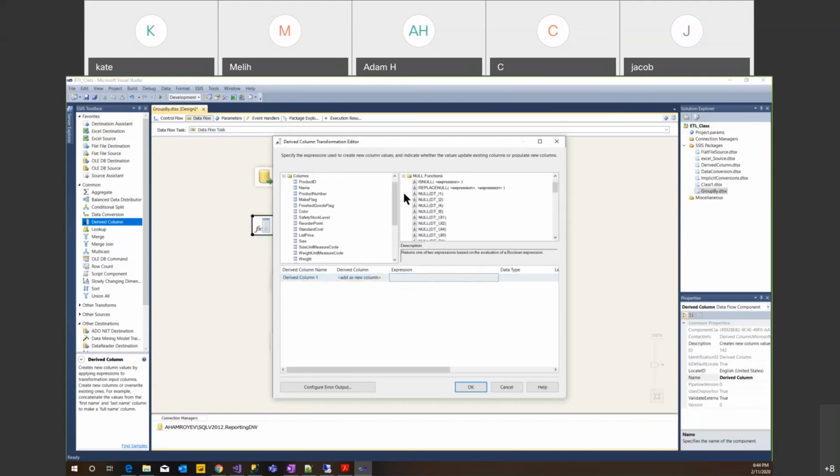There's an isnull function. It's a little bit different from T-SQL. It takes only one input parameter, and it returns true or false. If it's null, it returns true. Otherwise, it will be false. It will basically say whether the value you are putting in is null or not.